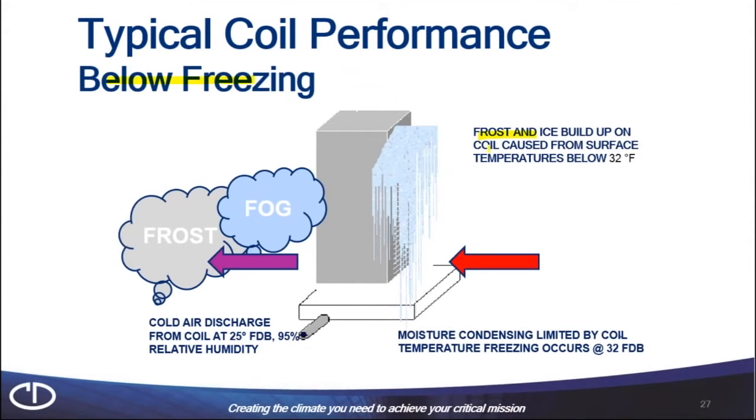With some wider fin spacing, like 4 fins per inch or something like that, or even half-inch fin spacing, we can get that frost, that freezing, that ice to go deeper in the coil, fill the coil up further before the coil stops working. But in doing so, then the defrost cycle takes that much longer to get the ice back out of the system. So obviously we're going to go through fog, visible sources of moisture, and then frost in order to get down to these cooler discharge temperatures.